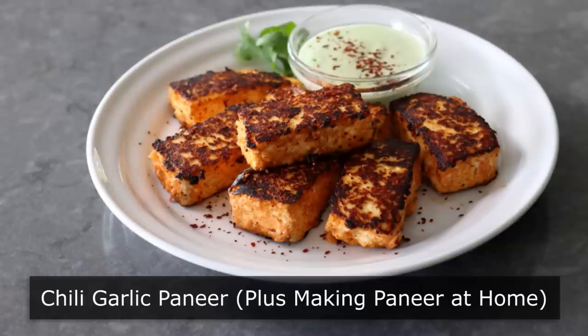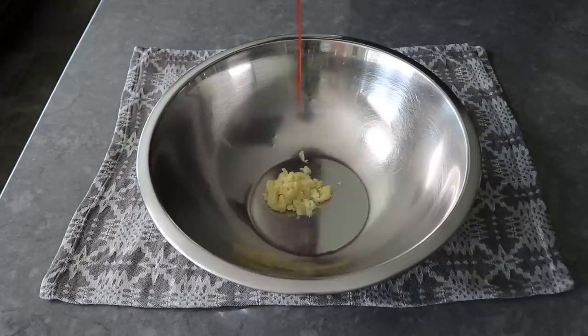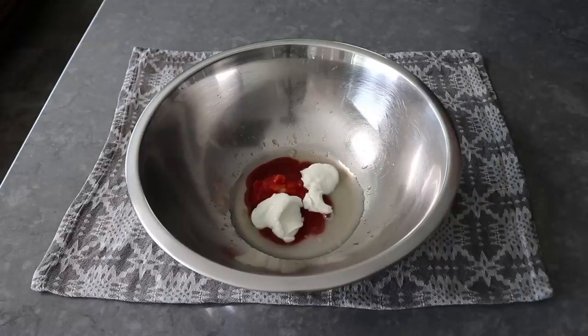And the first thing we'll do is put together this very simple chili garlic marinade, which starts with a whole bunch of freshly minced garlic, to which we will add a very generous amount of sriracha, or of course the hot chili sauce of your choice. And once we've squirted in as much as we think we can take, we will cool things down with some plain yogurt. And I'm using Greek, since apparently they don't sell Indian yogurt. And then for some much needed acidity, we'll go ahead and squeeze in one lemon, although if you wanted, you could use lime. So we'll say that's dealer's choice.